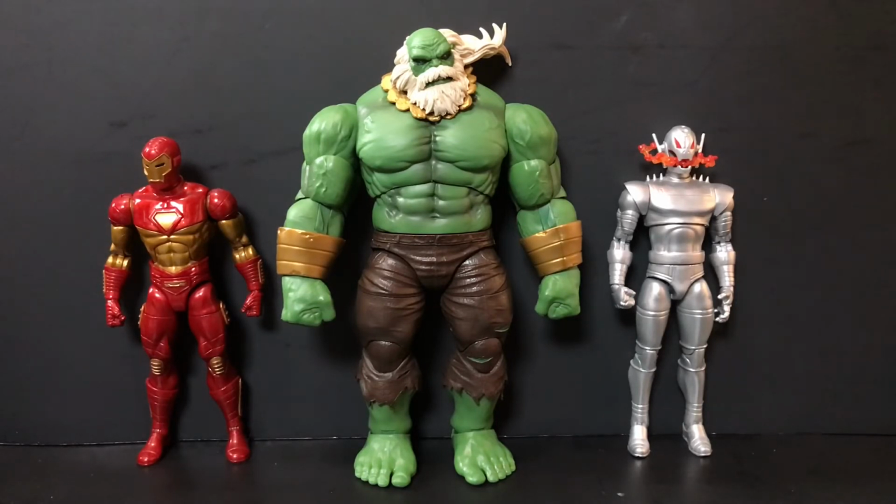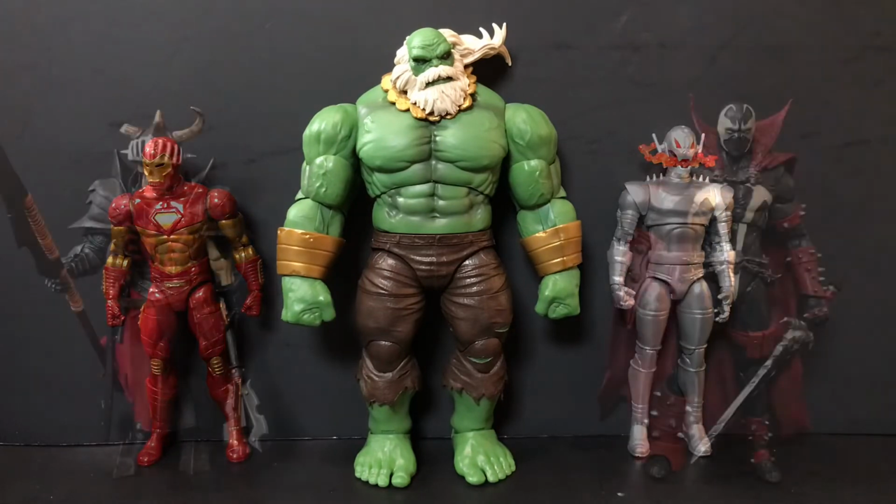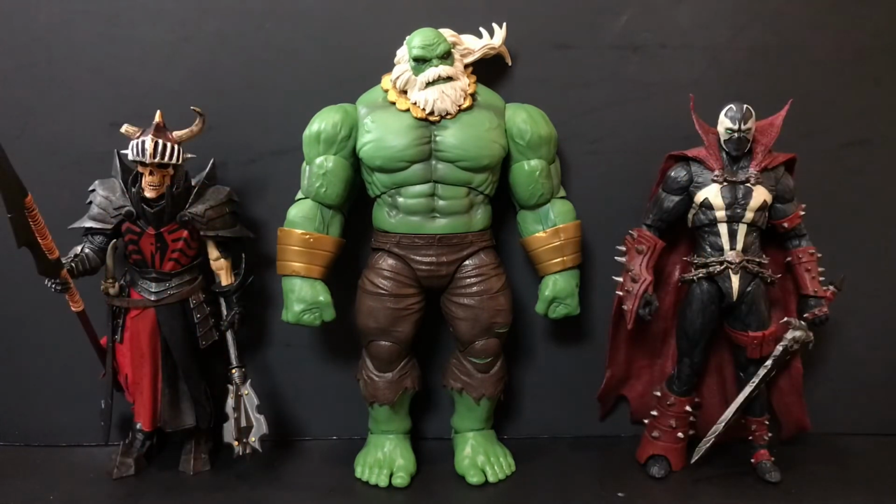the Ultimate Avengers trilogy. And last but certainly not least, we have our two regulars, the Mythic Legion's Brother Mandibulus and the Mortal Kombat 11 Spawn. And yeah, it took a Hulk to tower over Spawn, but hey, finally got some figures that are beating him out as far as height goes. But with that being said, time to wrap things up.